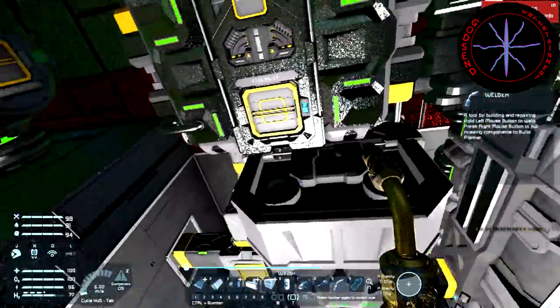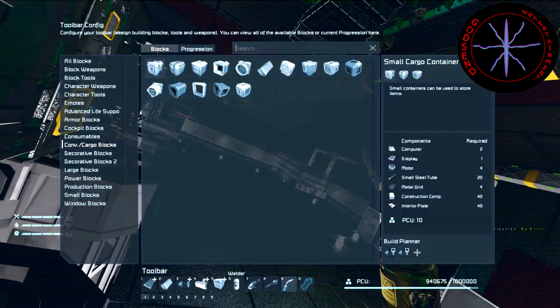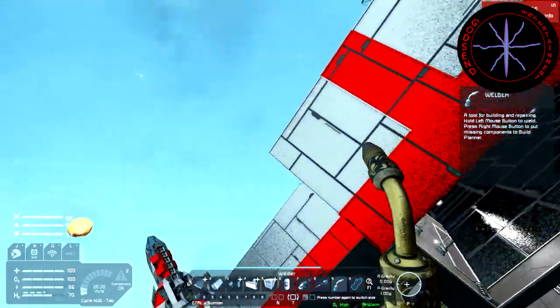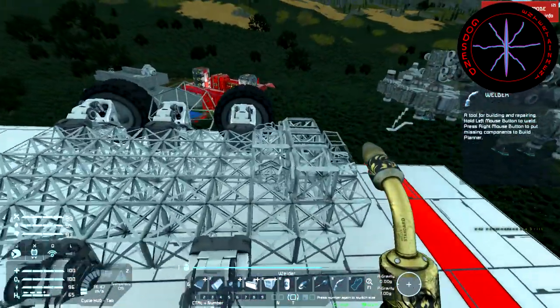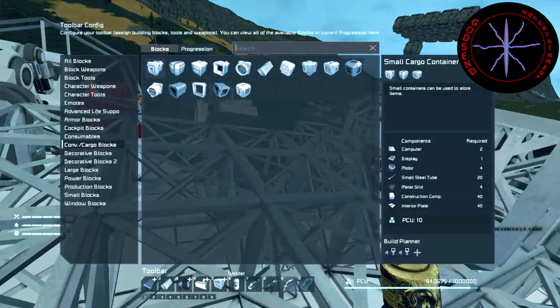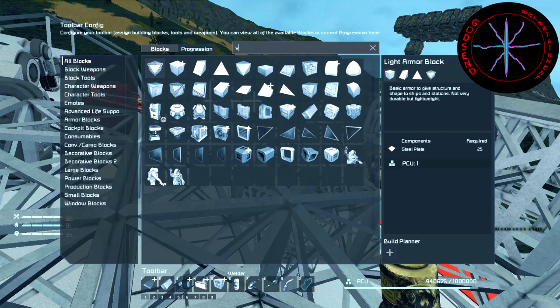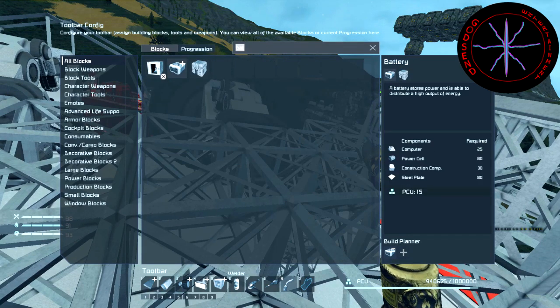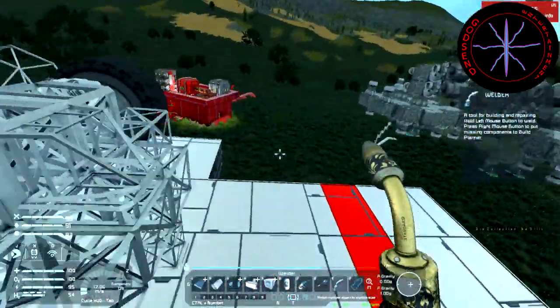Let's go ahead and go up here. What am I trying to build again? I don't remember. Wheels? No, it wasn't wheels. Was it wheels? I don't think it was wheels. I think it was batteries. Batteries and gyros. Okay. Do this, and then we'll go to batteries. That is not neutral battery. Batteries and gyro. So we'll do that.